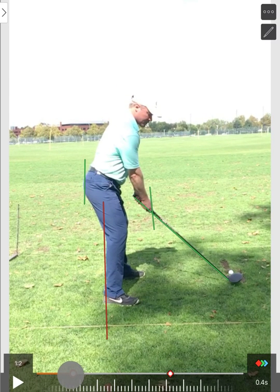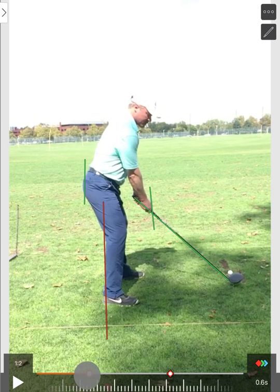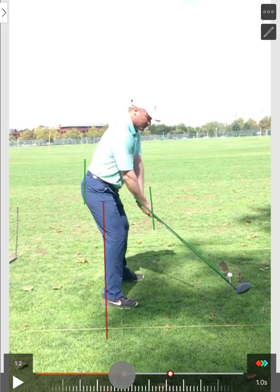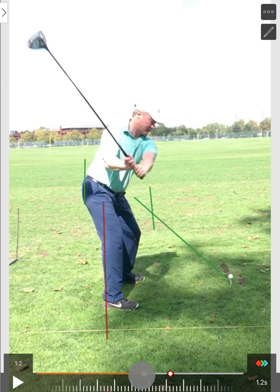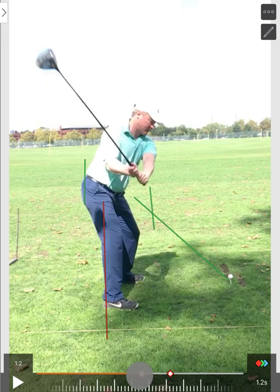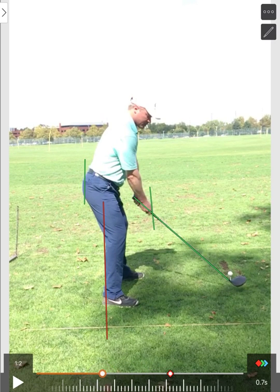The biggest thing we worked on — I like the takeaway — use the alignment stick, and then we used the alignment stick in the grip when we were hitting those little pitch seven irons. It kind of presets your hands a little bit forward, helps you get some shaft lean, and almost acts as a laser so that when you're halfway back you can see where that alignment stick would be pointed down toward the target line or just slightly inside it. It really makes you rotate your chest a lot harder, the body's going to be a lot more open, and the club is going to be exiting low and left in the follow-through.